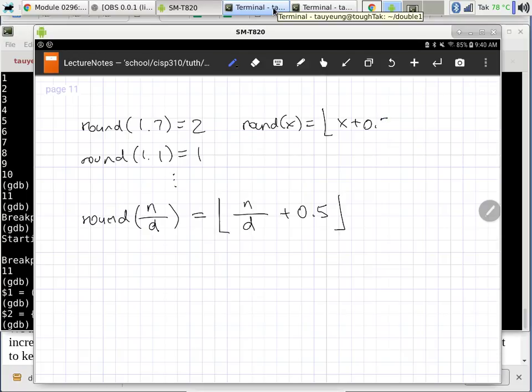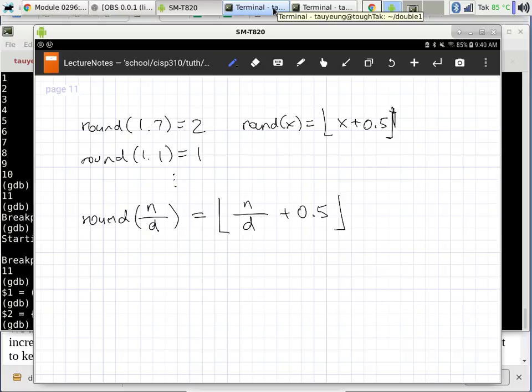If you're not convinced, you can try it out. Let's try 1.7. What is 1.7 plus 0.5? 2.2. What is the floor of 2.2? 2. So we got the correct result. What about 1.1? After we add 0.5 to 1.1 we get 1.6. The floor of 1.6 is 1.